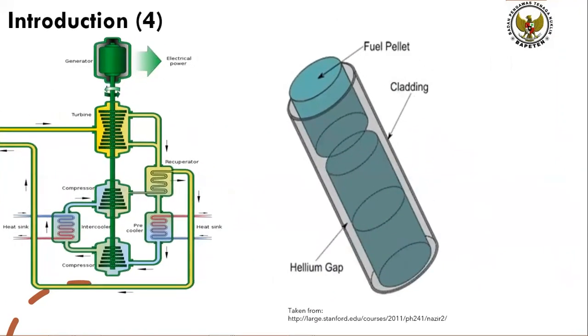Our design is applying pin-type fuel. The pin fuel with metallic cladding is standard fuel for power reactors. The fuel is in a stack of pellets. Gases and volatile fission products will escape from the fuel pellet and be trapped in the helium gas plenum.